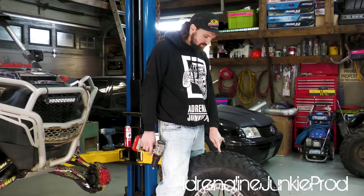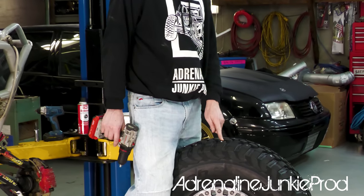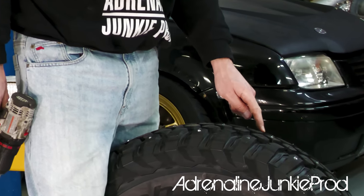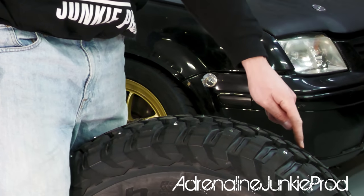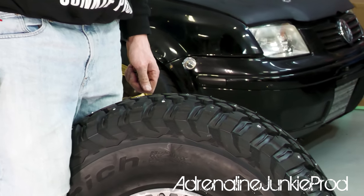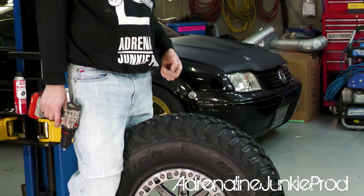So now that I've done these rows, I'm actually gonna go around now and I'm gonna put a stud into each one of these missed side lugs, kind of closer to the inside. And we'll see how that works. That should be a good one.